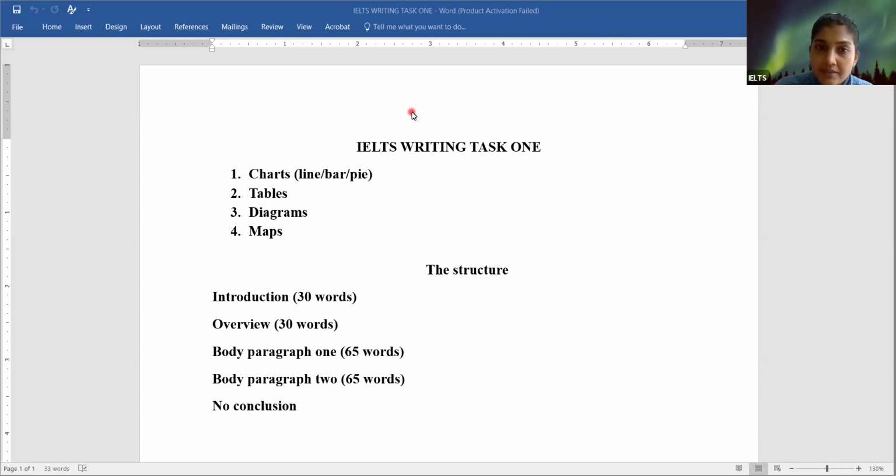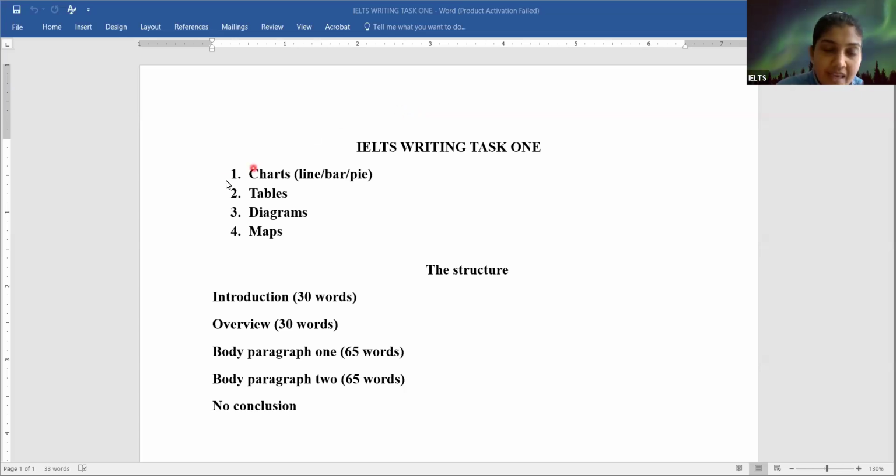Today, we are going to learn something new to you. As IELTS academic candidates, you have to write an illustration for your IELTS writing task 1. This lesson is based on that. Okay, when we come to IELTS writing task 1, as I have mentioned previously, you have to write an illustration. What's that? Writing an illustration.